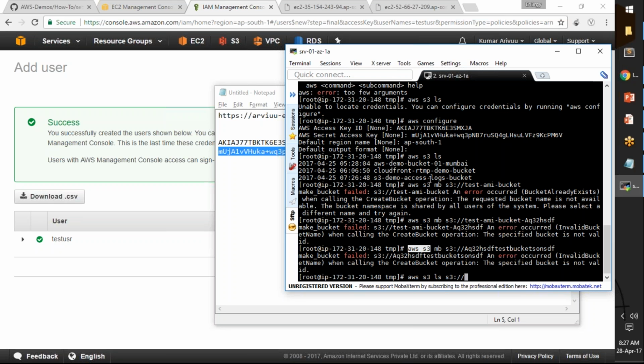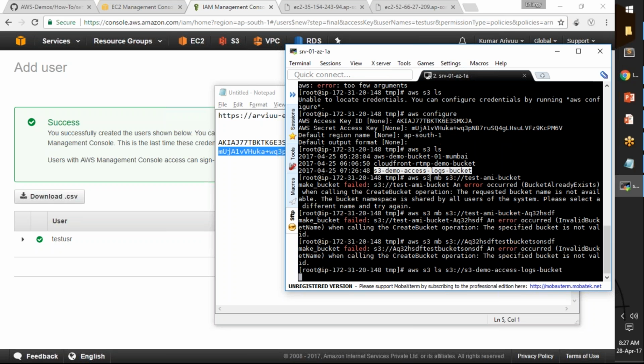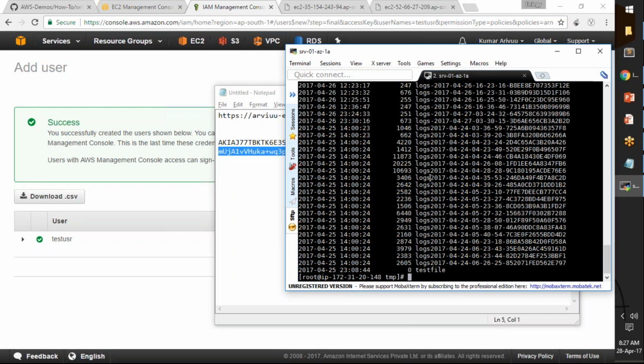Let us at least see if I can list this bucket. Okay, that is working. So that is how we provided a command. We created a machine image and we configured AWS CLI and accessed our buckets, and we displayed objects. Retrieving is nothing but aws s3 cp, if I remember it correctly.